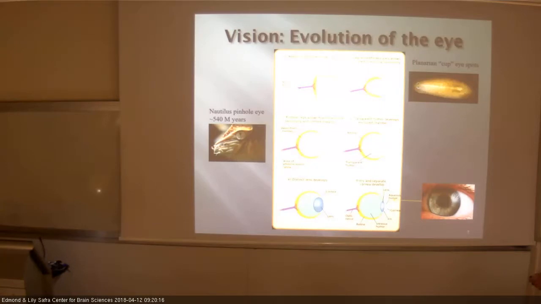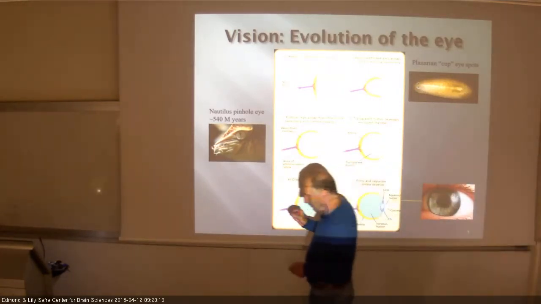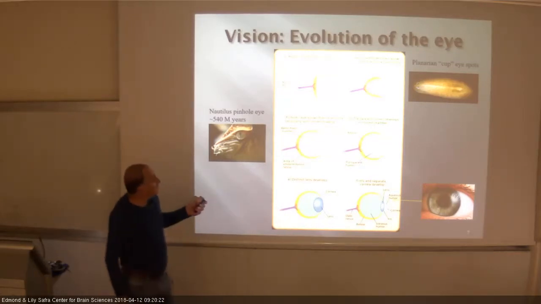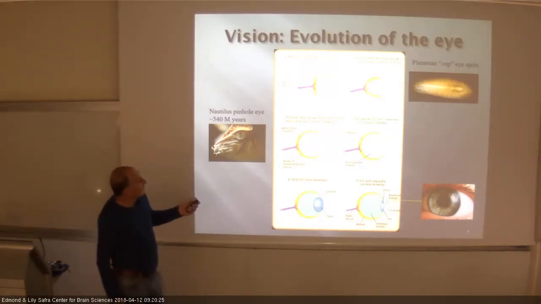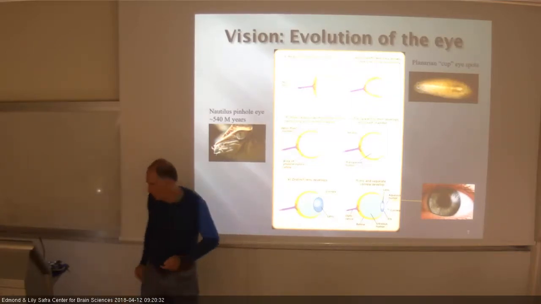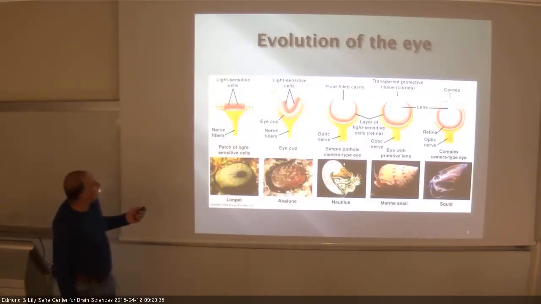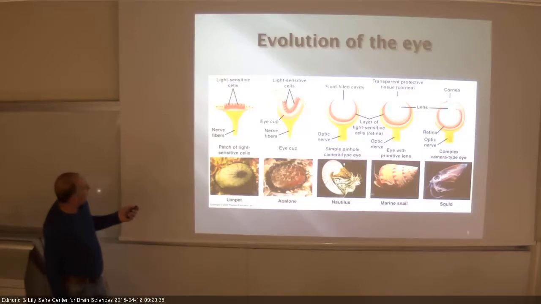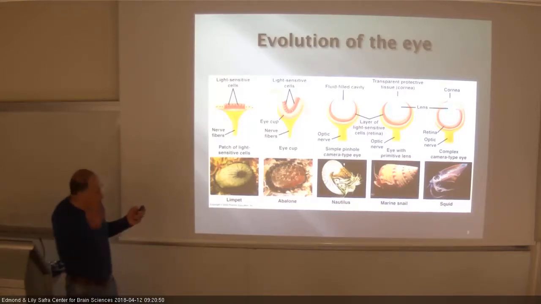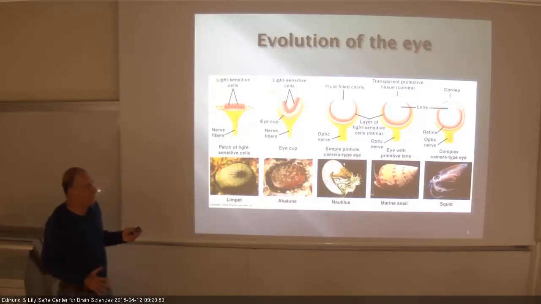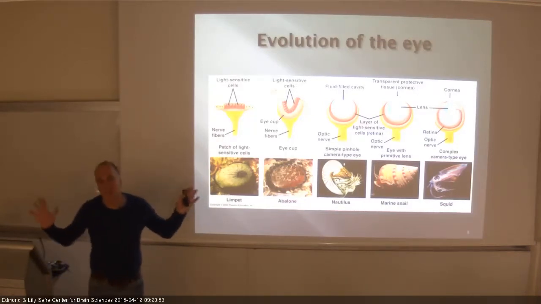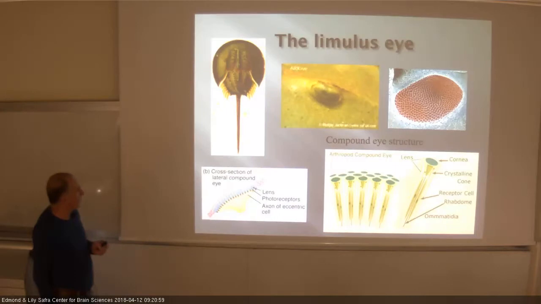So just to make the point here that through punctuated jumps in evolution, you could have evolved from a very, very simple region which is just photosensitive to the fine eye that mammals and humans have. Okay? And here's just another example of the evolution of the eye, from light-sensitive cells in different marine animals, an abalone, Nautilus, which I mentioned, and so on, just to make the point. So I think from a general perspective, this is really important to know, okay? And I wanted you to be aware of it.